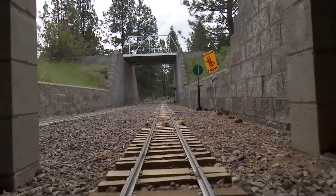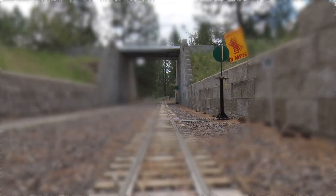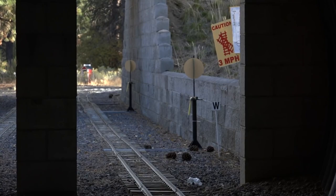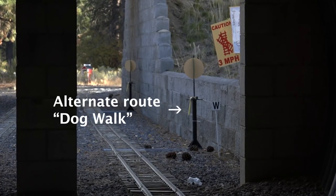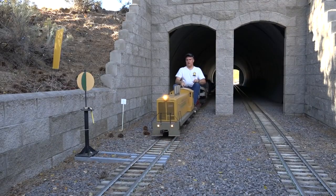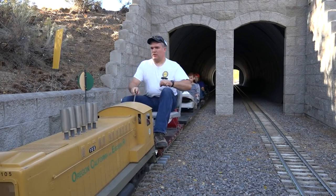There is one place on the track that is a little bit confusing to newcomers. There are two manual remote stands located close together just outside of the tunnel as you are leaving Douglas Loop. The first stand operates a switch with an alternate route of Dog Walk. The second stand operates a switch with the alternate route of South Portal Circle. The main line here is straight through and up the outside loop known as Rabbit Run.